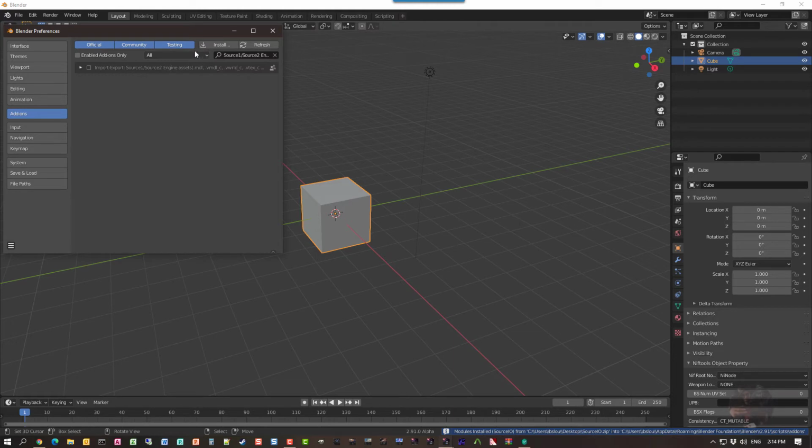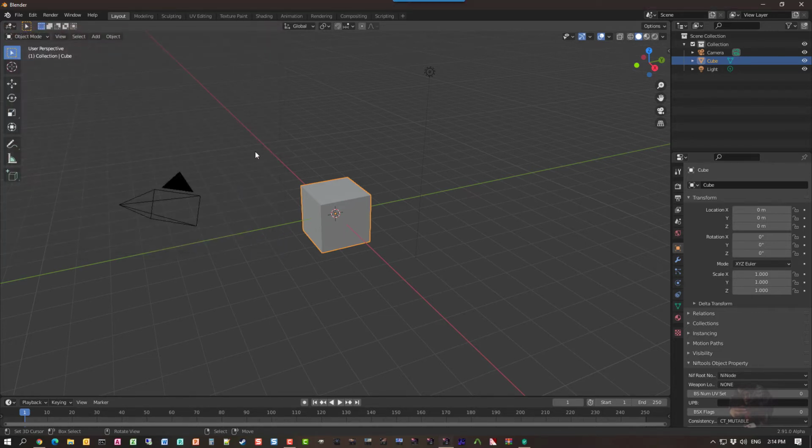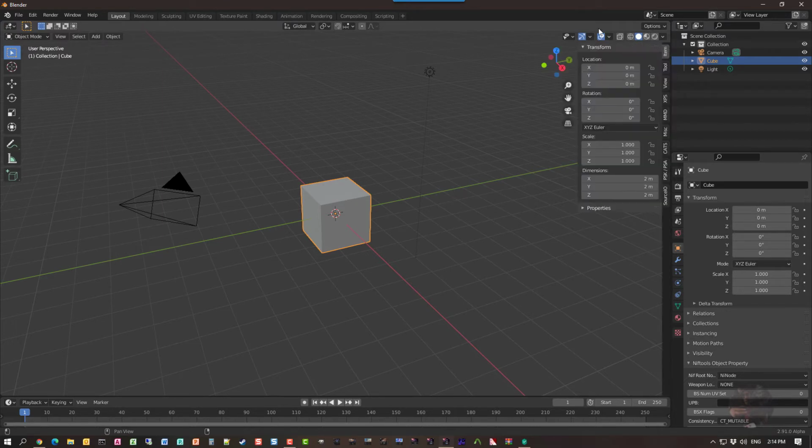As soon as it finishes installing, it will present itself in the list of add-ons. What you have to do now is click on this box to enable it. I can close that down now, and if I open up the Transform Tools menu over here on the right, I'll find that it's added a tab here for SourceIO, and all he's got here right now for tools is IO stuff, and it doesn't do anything. He hasn't finished writing the code for this particular function.